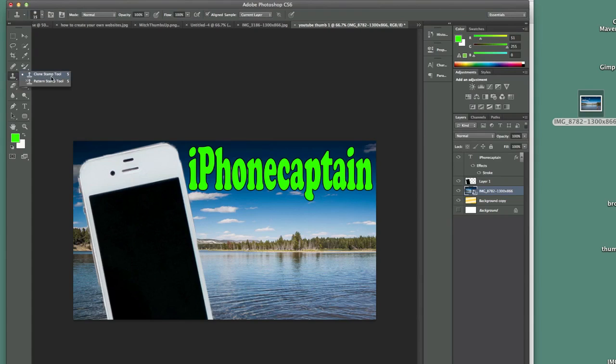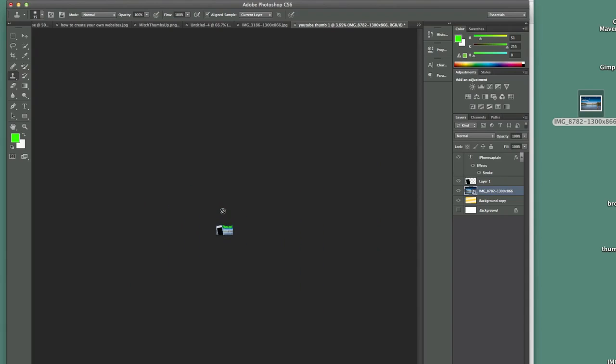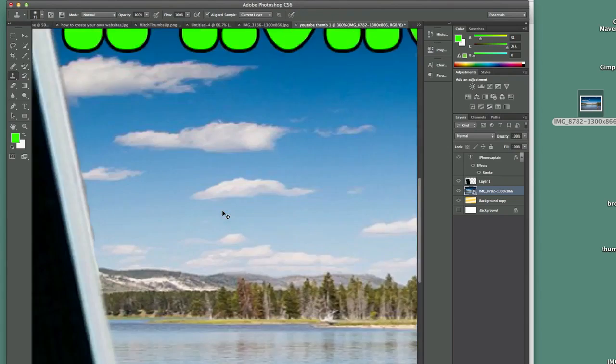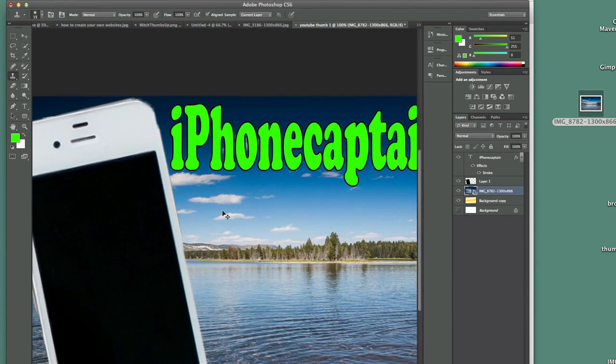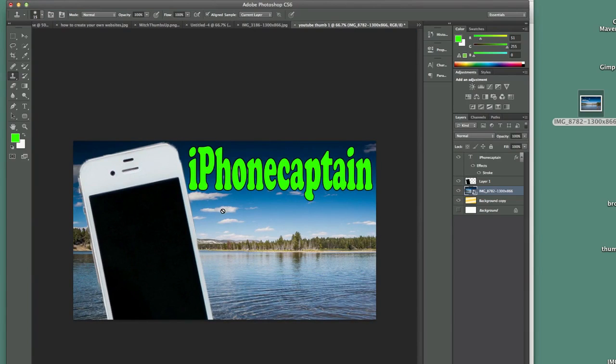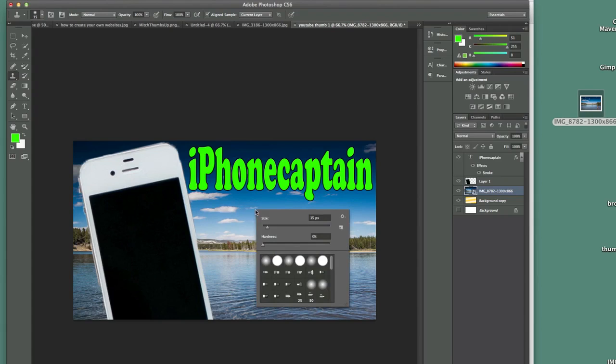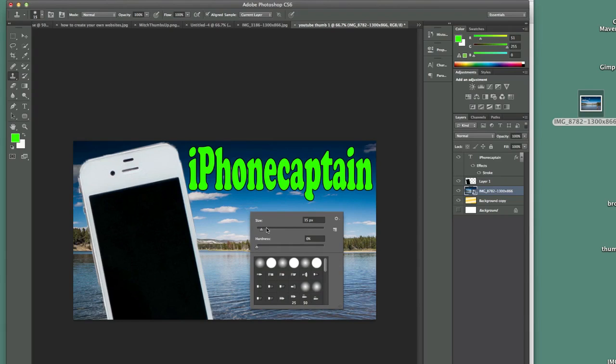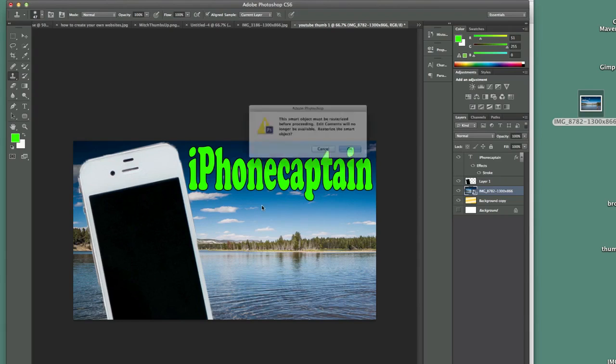Keep in mind, there's actually a clone stamp. So if I wanted to clone this cloud right here, I can hold down, I'm sorry, my option key, and then click, option click, and that's going to allow me to copy that, I'm sorry, to clone it.